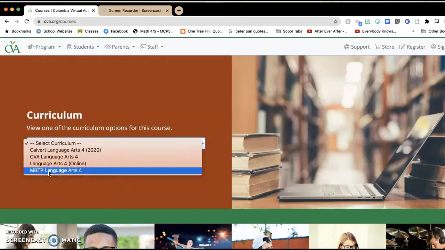The curriculum that stuck out most to me is the MBTP curriculum, which is the Moving Beyond the Page curriculum. Moving Beyond the Page is an innovative ELA, science and social studies curriculum. They focus on having no textbooks or workbooks and really stress critical thinking. To me, it really seems great because it focuses a lot on student learning styles, whether it's kinesthetic, visual, auditory, however the student learns best, and it really integrates real-world application. And unlike traditional grades 1, 2, 3, 4, it's focused on age level grouping. So let's select the Moving Beyond the Page Language Arts.